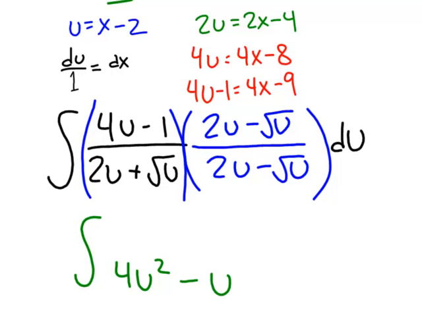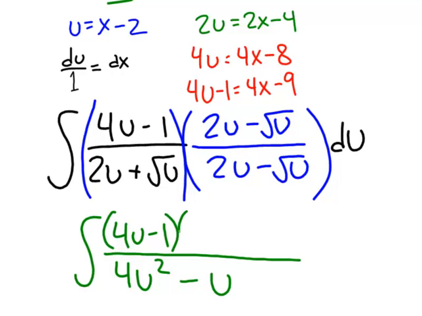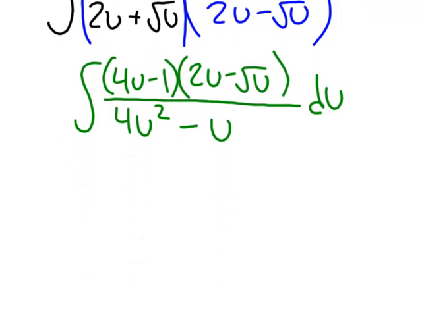Definitely pause if you need to convince yourself of that fact. As far as the top goes, and my general advice of FOILing out the top, I'd say let's just hold on a second. And again, this just takes a little bit of experience and instinct. Let's just hold on a second and just write it without any changes and take a look at what we've got here. If you're really observant, you may notice what our next good move would be. Do you see something up top that cancels out or that divides out with something on the bottom?